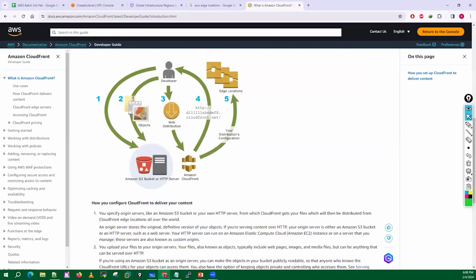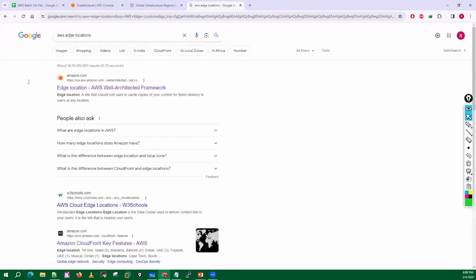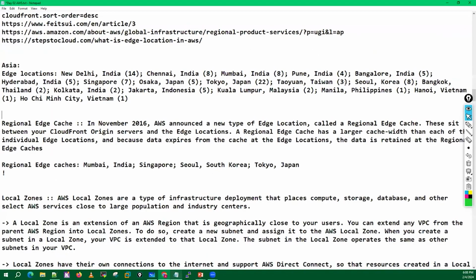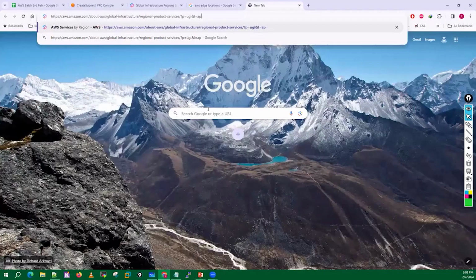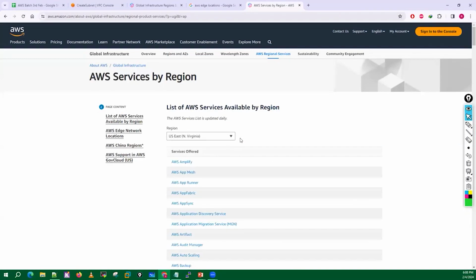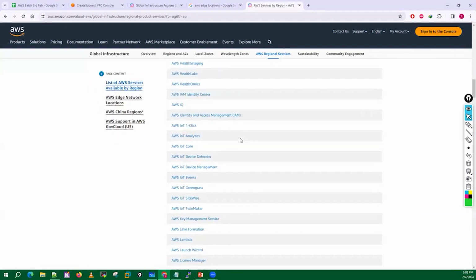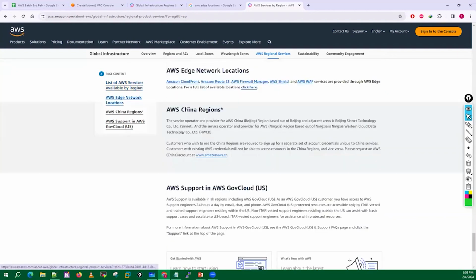So let me just go here. I will open these resources. So, list of AWS services available by region, right? Not this one, AWS edge location network.